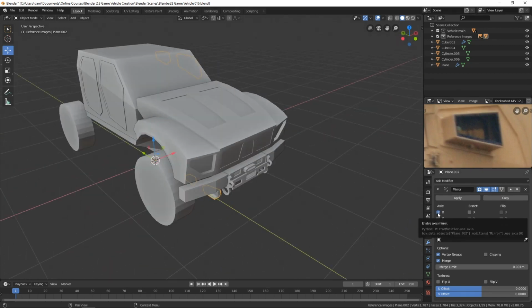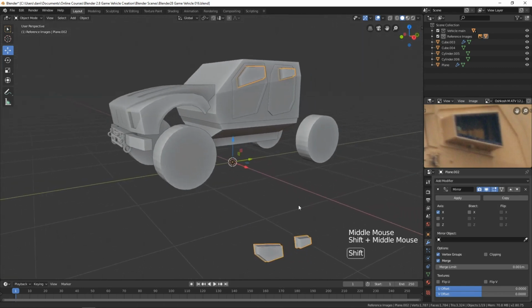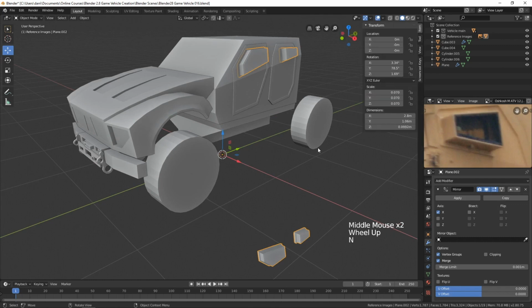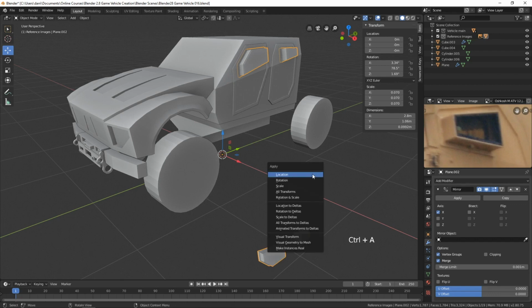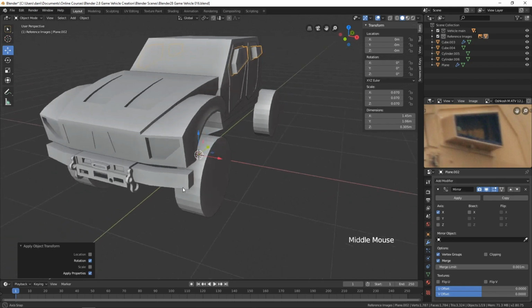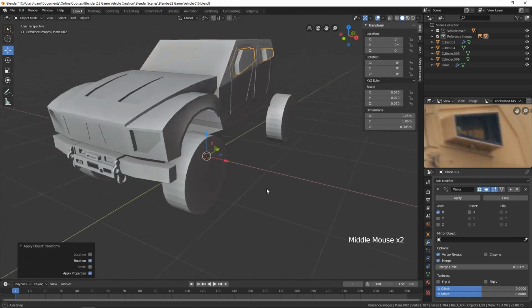Well, we've got the x-axis turned on, but we haven't applied the rotation and scale to these yet. If we hit the N key, you can see that the rotation is non-uniform. And it's this rotation that's making the mirror go down below the grid. So to fix this, what we can do is we can actually just apply the rotation. Well, let's try that. And while we're doing it, let's go ahead and apply the scale too. I'll press Control A, and I'll just do the rotation, and let's see what happens. There we go. Now we've got the rotation at zeros, and there are the windows. So that's all it was.